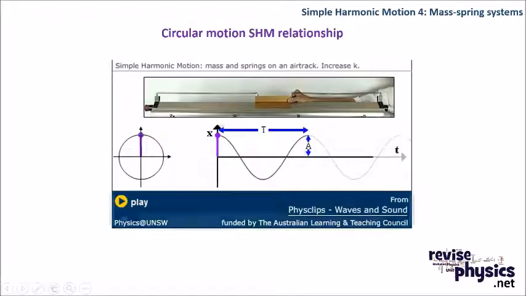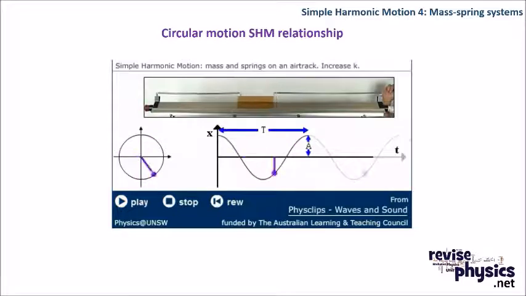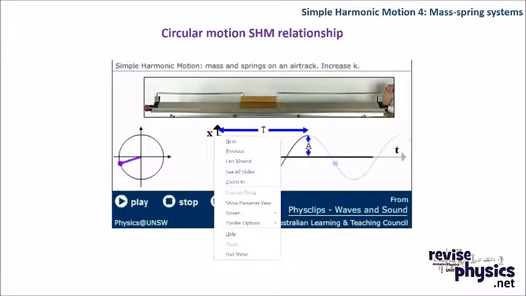So in this video we're going to look at one of the examples of simple harmonic motion you need to be familiar with, and that's the mass spring system. The other example is the pendulum, and I'll address that in another video. Now if we set a mass oscillating and it's attached to one or maybe even two springs, we've already seen that it will oscillate with simple harmonic motion. If we plot the displacement time graph, we get a cosine function with maximum displacement here being the amplitude.